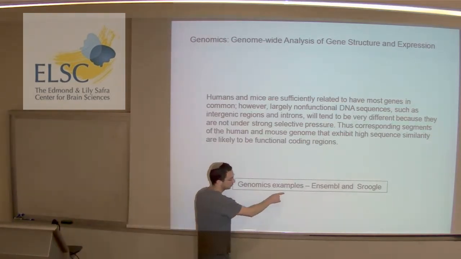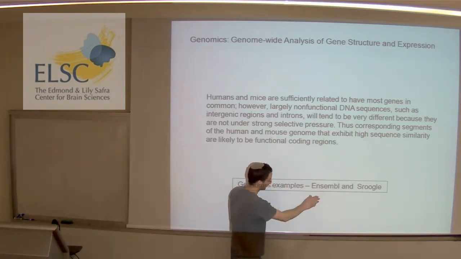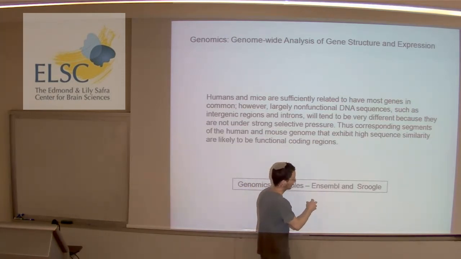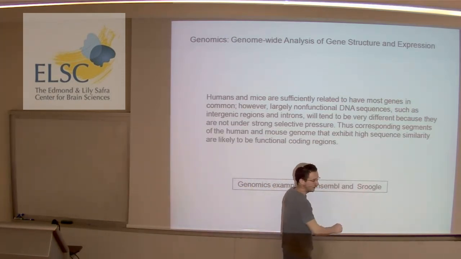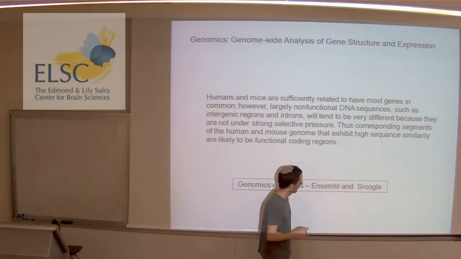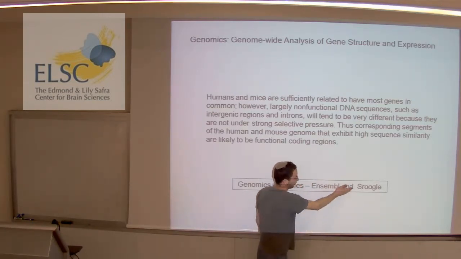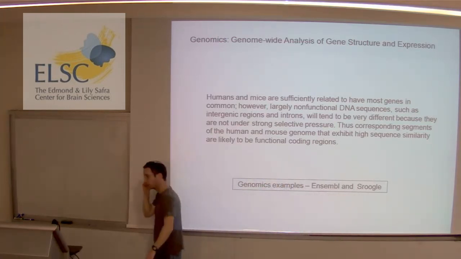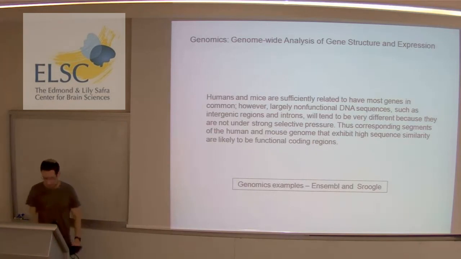I mentioned here just two genomic or bioinformatic tools, and you can look them up after the class. Ensembl is a genome browser. You can choose your favorite organism, your favorite gene, and just look at it and ask questions about its sequence, its homology to other species, and so on. And there is an alternative splicing browser. It does the same for alternative splicing. This tool was developed in Gil Ast's laboratory at Tel Aviv University. So if anyone's interested, you can look at these two tools after class.